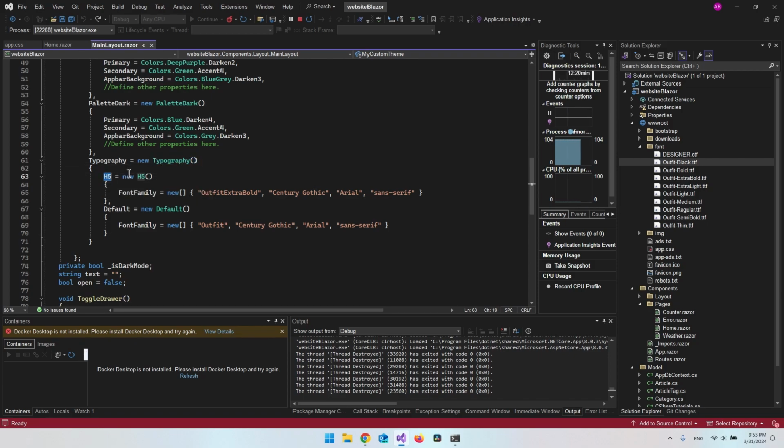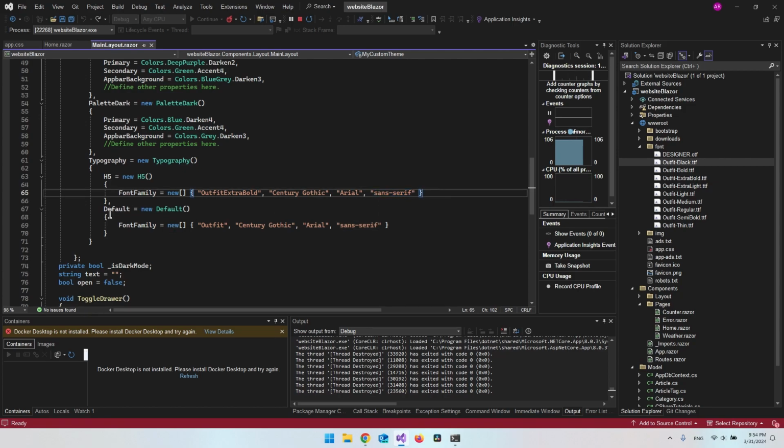So you say H5 and create a new H5 class to override the default one, which will contain the Roboto. And then we just say FontFamily and create a new array with all the names of the fonts that you want to display. So if this is not working, it will take this font, and else it will take this font, and in the final case it will take just a random sans-serif font.